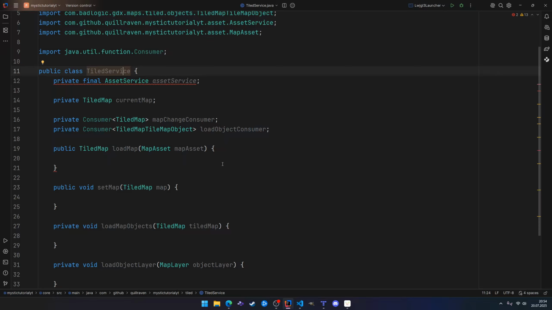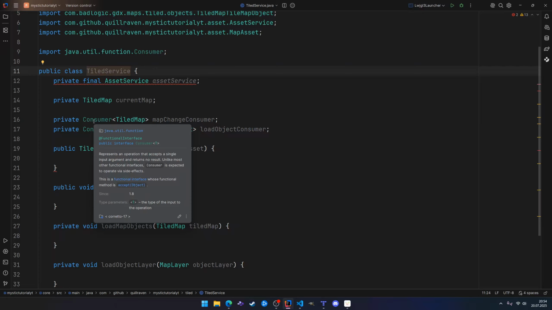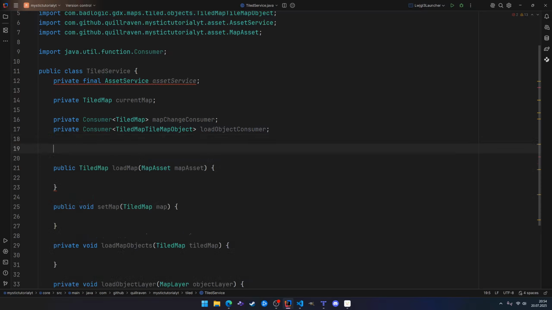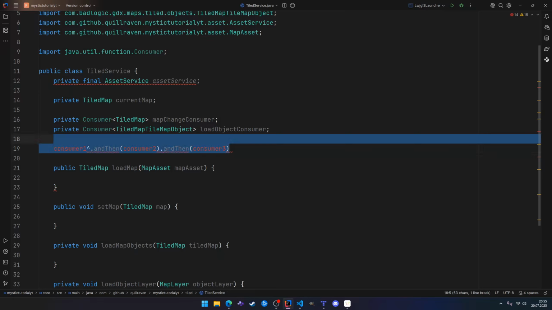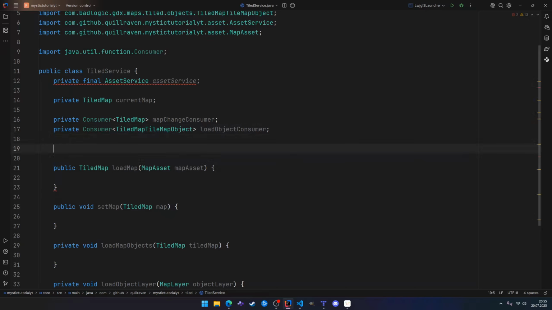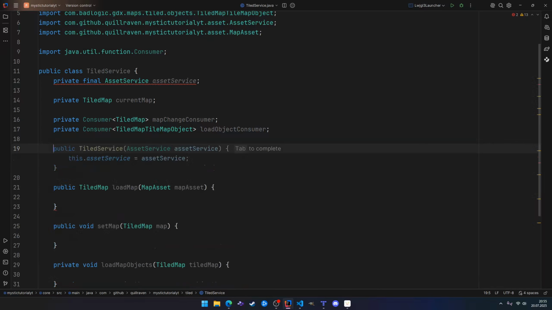It's shorter. I wanted to use the consumer parts, which was introduced, I think, in Java 8, if I remember correctly. And then with the special syntax, there's consumer 1, and then consumer 2, and then consumer 3. So with something like that, we can create a chain and also have a specific order of what kind of logic should be executed when. So that's the reason why I used consumers here instead of the typical observer pattern approach with the listeners.